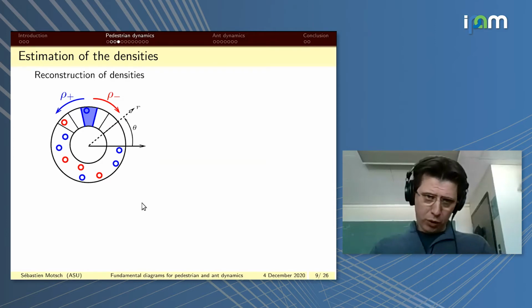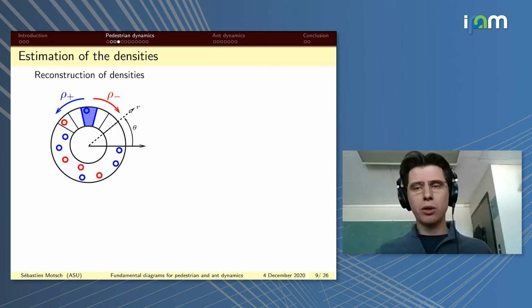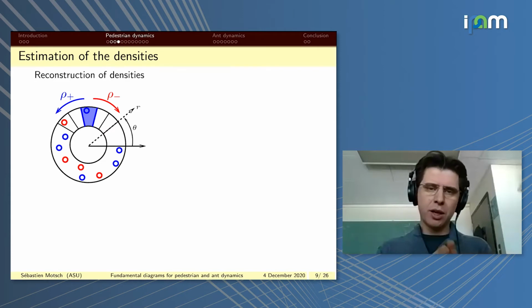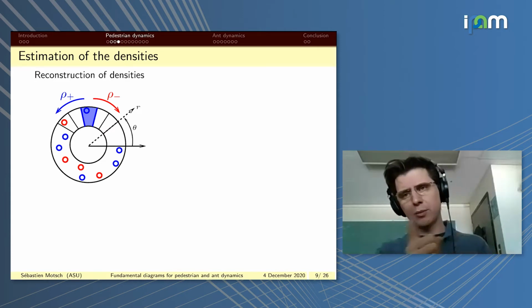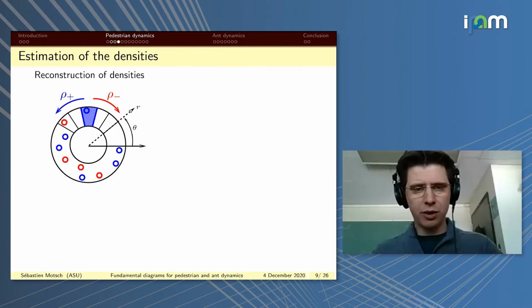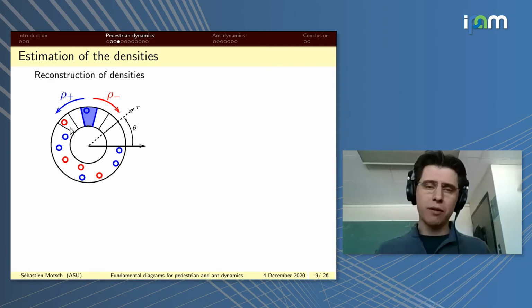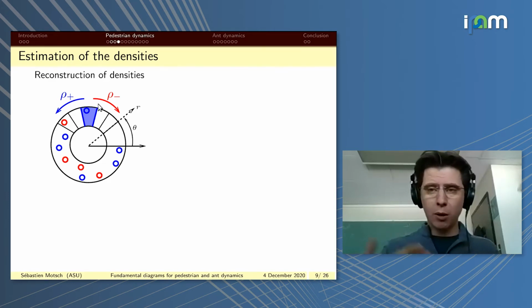So as I said, we try to do a fundamental diagram with that. So the first thing, we're going to have to estimate density. So we're going to project and only consider the angular position. We're just going to forget about the radial position because we want to have a 1D visualization. So what we're going to do is average over an area like this. So we average over R if you want. And that allows us to have two distributions, one for rho plus, one for rho minus.